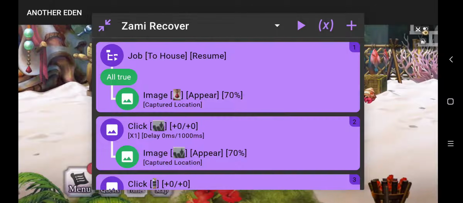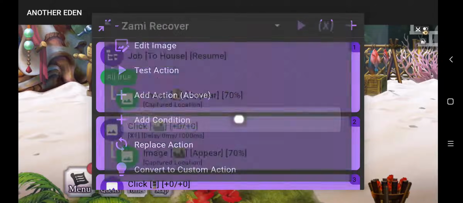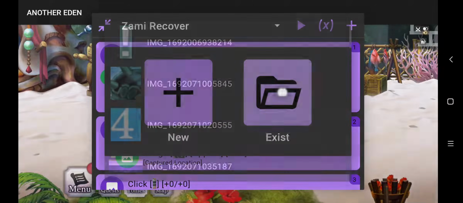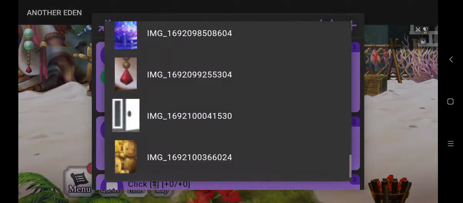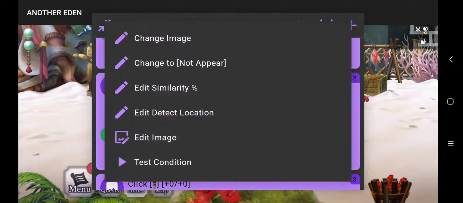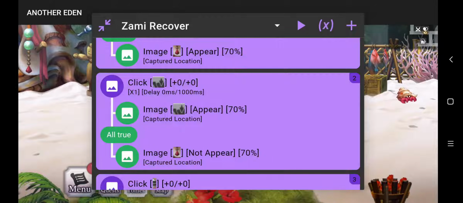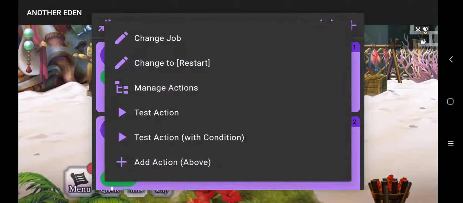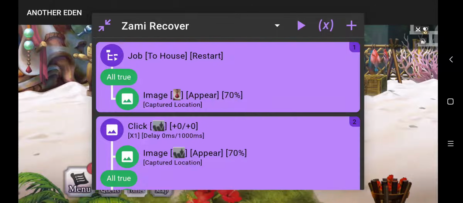Make sure the map click has the condition that the marker does not appear. Otherwise, the run job and map will have duplicate conditions. The job should be set to restart. This is important to restart the once condition.